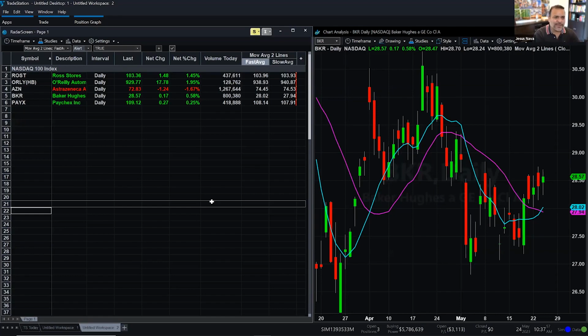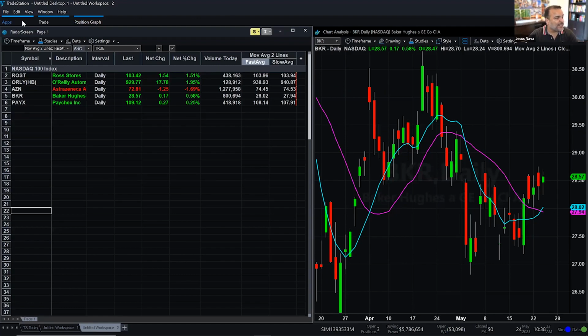If you look at the list of indicators, moving averages, MACD, Bollinger Bands, yeah, those are okay. But if you like to scan on your own studies, on your own calculations, that is something that TradeStation supports, and you can create your own scans and use them on RadarScreen.